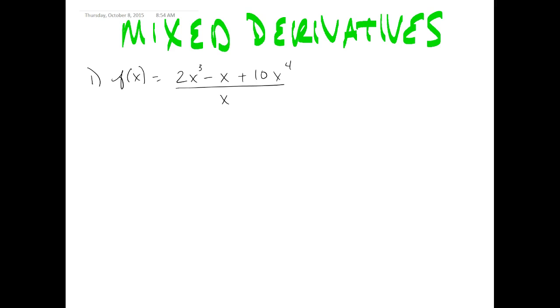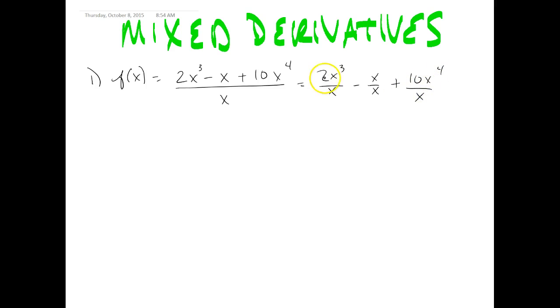On the first example, what I'm looking at is it's a fraction, and some of you might be tempted to use the quotient rule. However, what I'm saying here is that any time you have a monomial on the bottom, so if it's just one term involving an x, like a polynomial x, then I say the easiest way is to split this into 3 different parts and just rewrite the function before you even think about taking a derivative, okay?